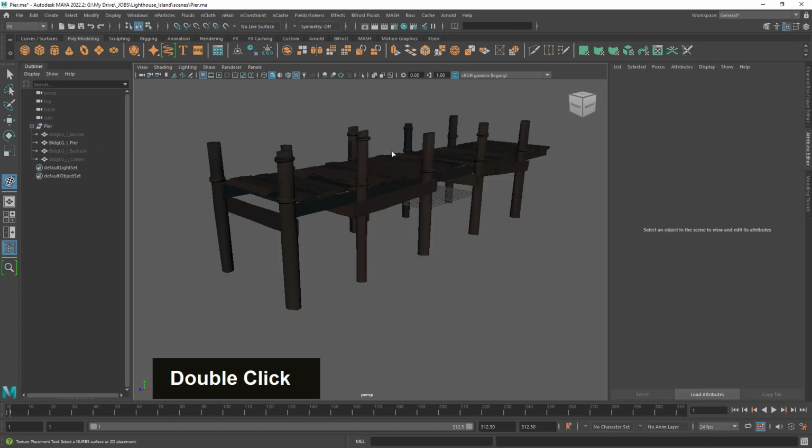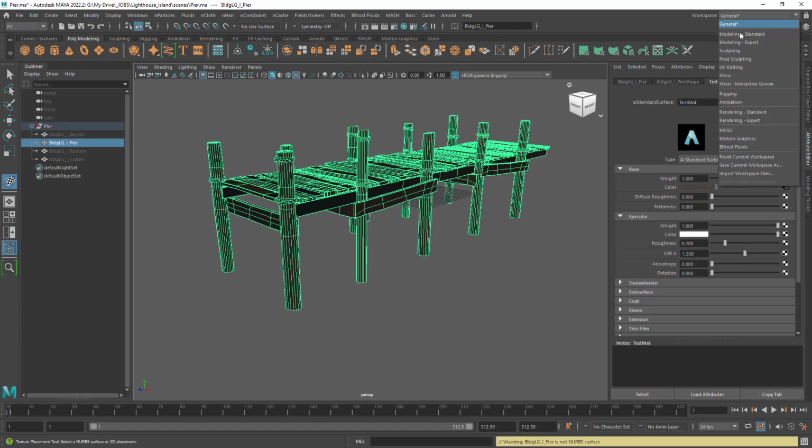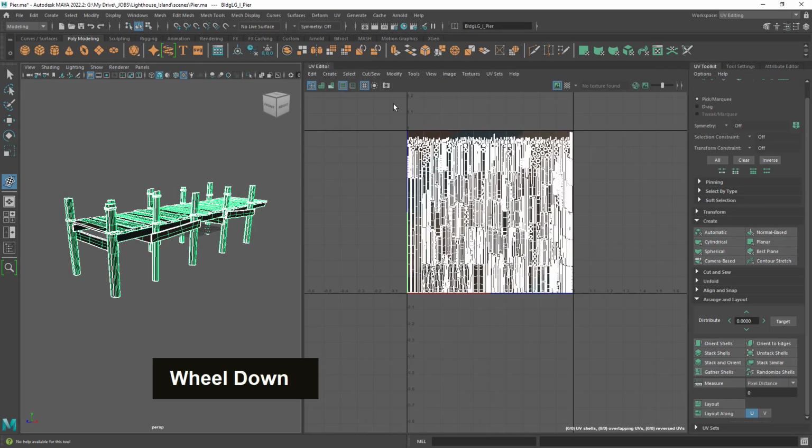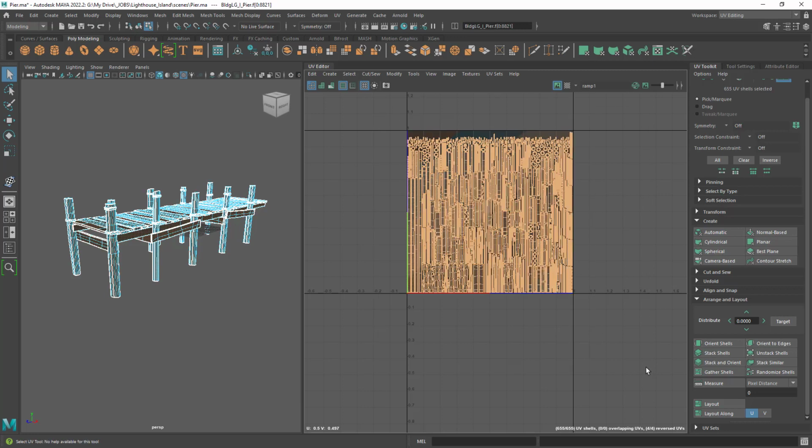Okay, another thing that you can try if you want is if you go to the UV editing, you see that we have all the pieces here. So let's go to UV shell, and you can try to, sorry, let me select the things because I was not using the selection.